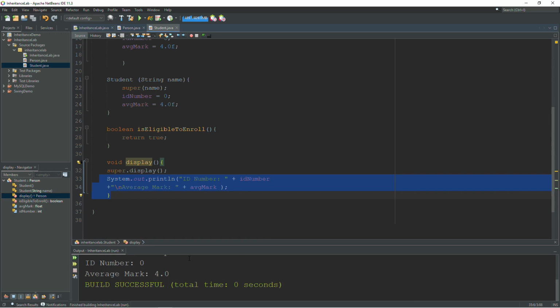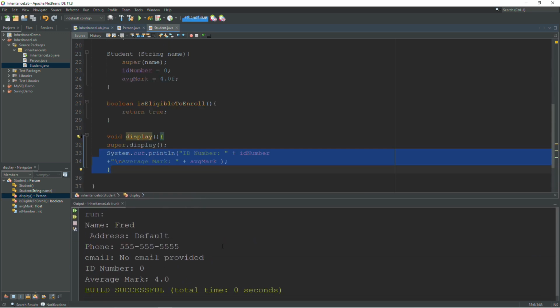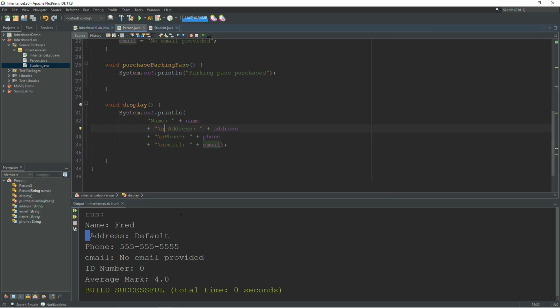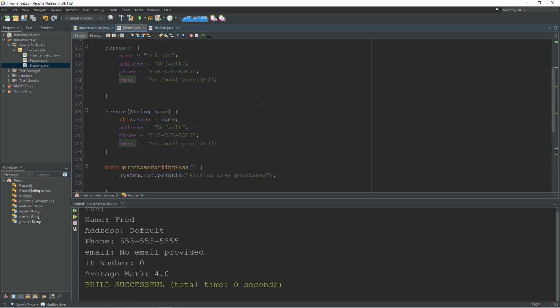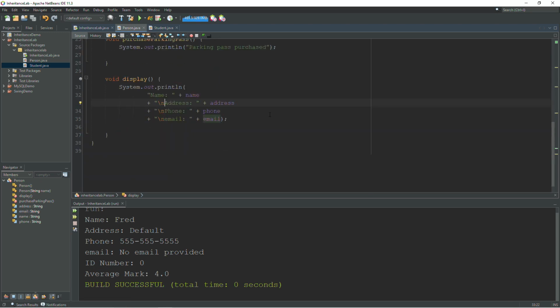So if we test it out, we see we have the name, the address, the phone number, the email, and so on. I've got a space here I don't want. I can fix that by taking this space out. And there we go. That looks much better. So that's how you would use a constructor with inheritance.